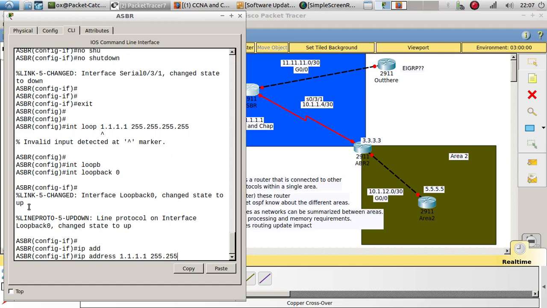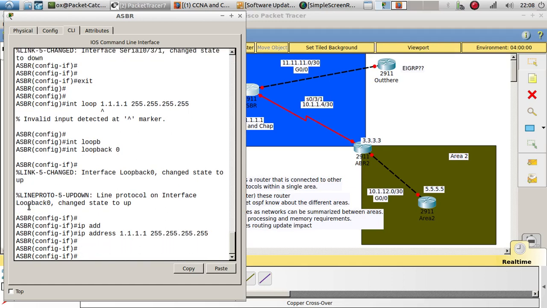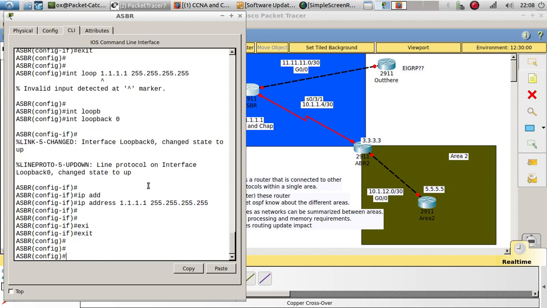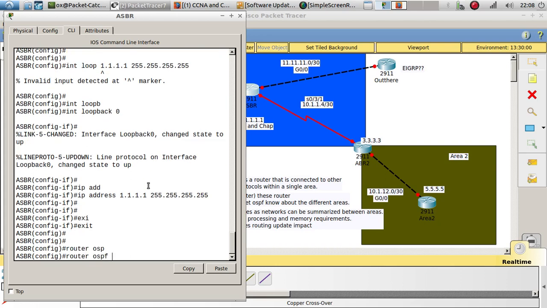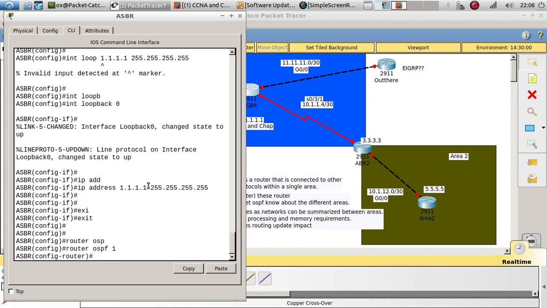I was getting ahead of myself, and there it is. We're going to assign that loopback address to OSPF. The router ID is going to be assigned to this loopback address. So let's exit, and let's do router ospf with process ID 1.